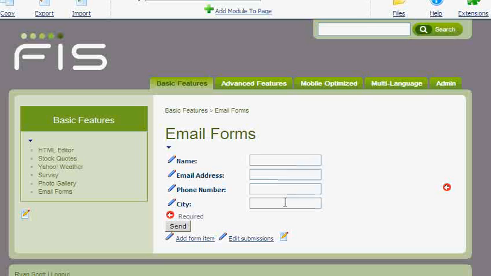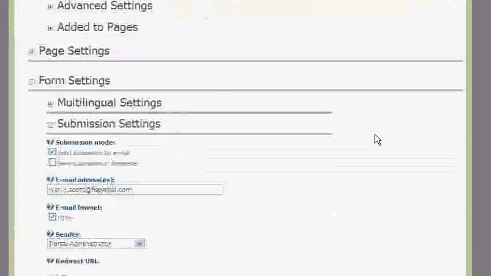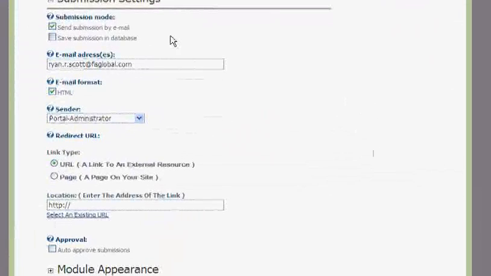If you want to change the settings for this, we're going to click on this settings button, and that'll go through how you would actually set who this information gets submitted to, things of that nature. So I'm just going to go ahead and click on that settings button. I'm going to scroll down to the bottom here. You can see that there's different submission modes. You can have the submission sent by email, which is the way this currently is doing. You can also save it to a database as well. So you can actually have two forms of how the data is being saved.